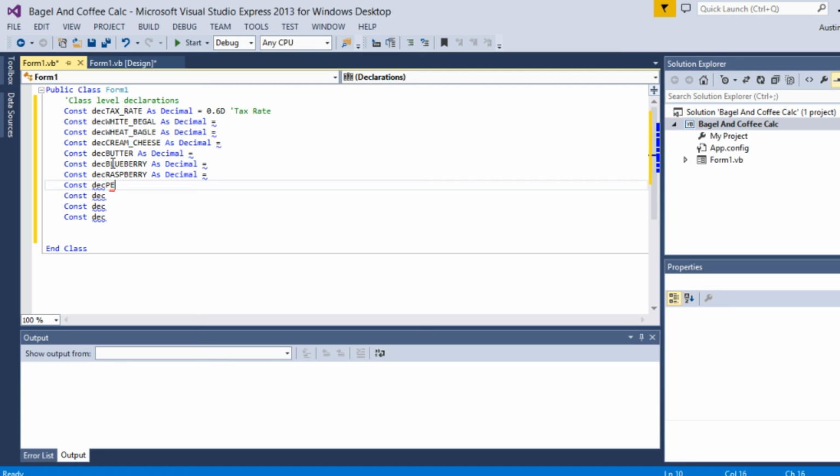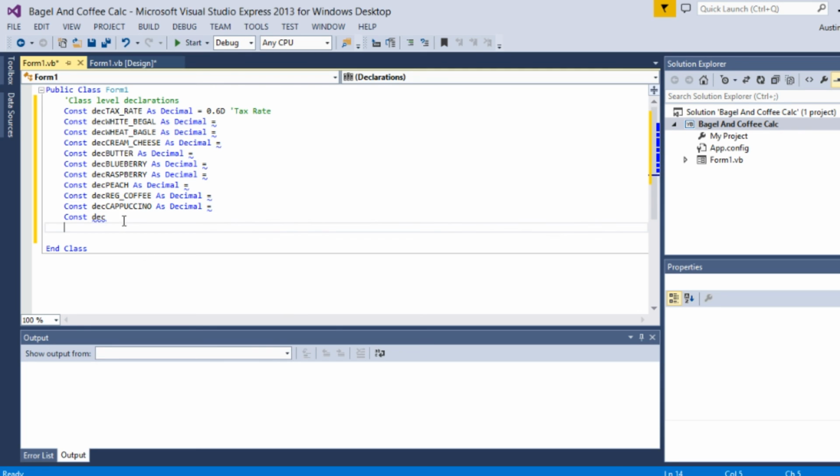This is going to be peach as decimal. This is going to be reg underscore coffee. And I'm using the keyboard shortcuts for the copy paste. That's what I'm doing. This is cappuccino as the decimal.